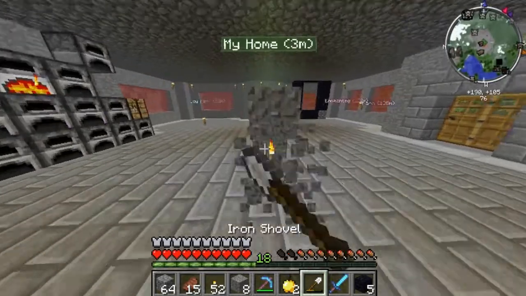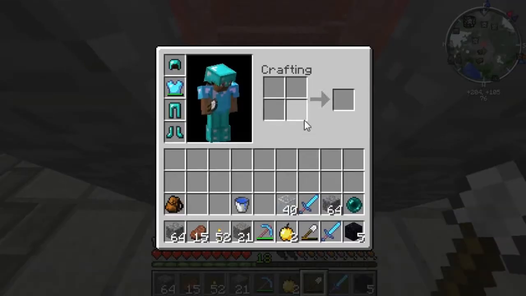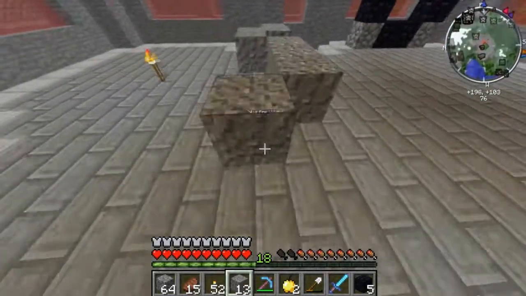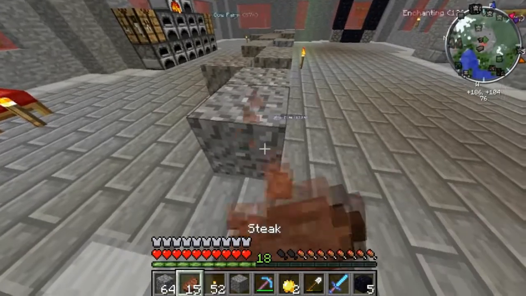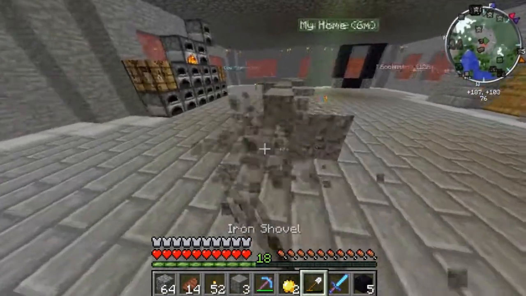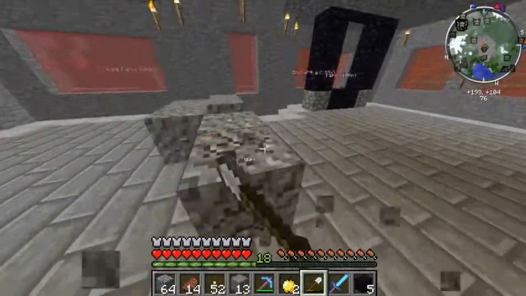Okay, minus two. I just need one flint. This has to give me one flint, come on. Oh, it doesn't. Let me just get it again. Come on, I just need one piece of flint. Stop being so greedy and give me the flint, gravel. Give me the flint. Come on, flint. Oh, there we go. That's what I need. And I need to move this.